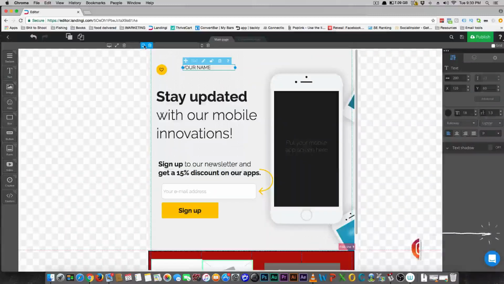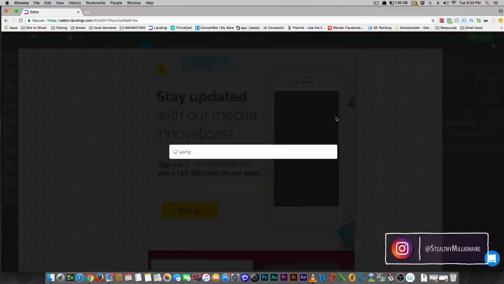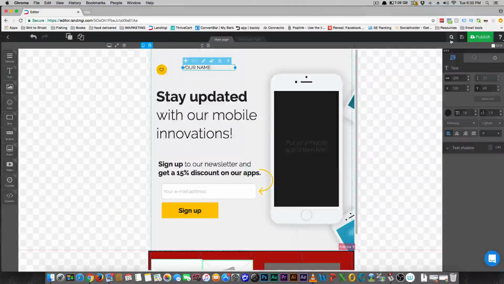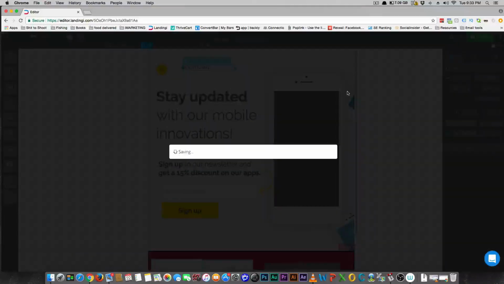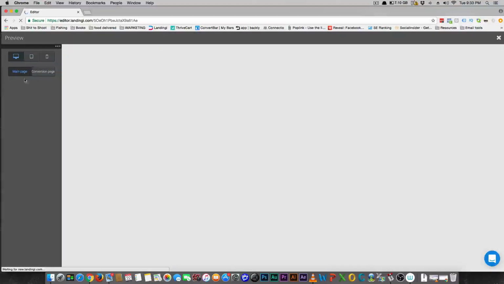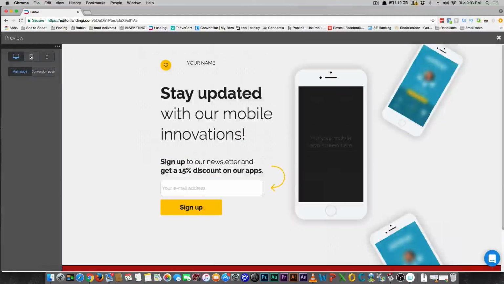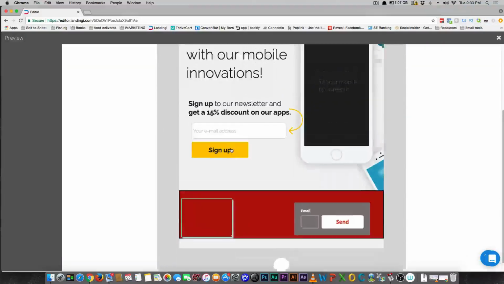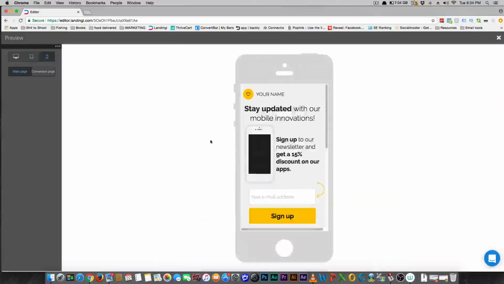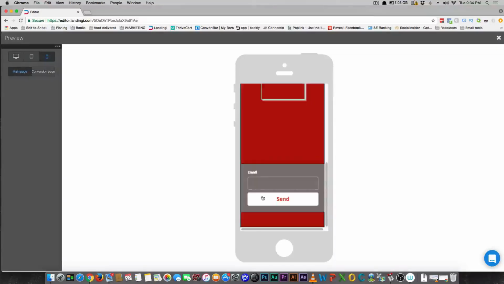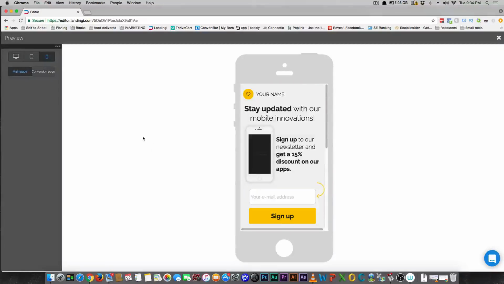Now, when you want to add your Facebook codes, right? You hit your save button over here when you want to save it. You also have a preview button so you can look. You can preview it in regular browsers if you want to, but they do have a little preview function that you can hit right here. So you can preview what it's going to look like in desktop, inside of the iPad, and then what it looks like inside of mobile. And that was above the fold, which is awesome, right?